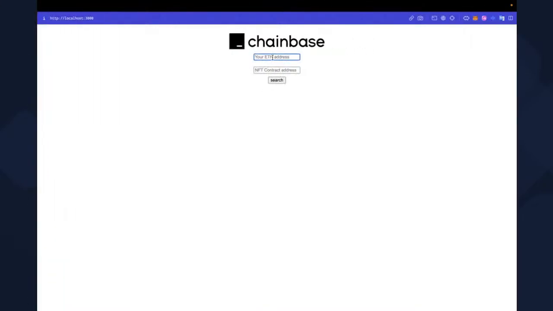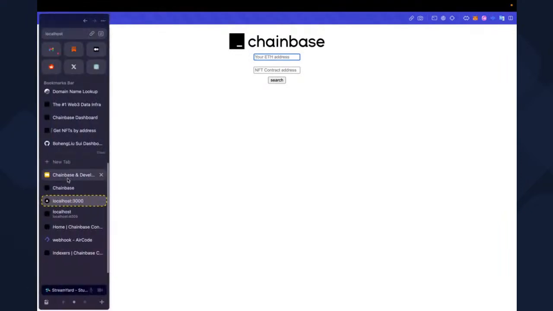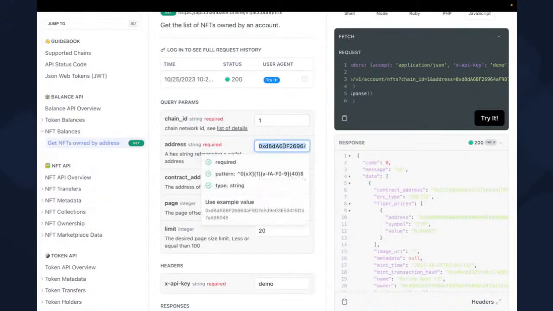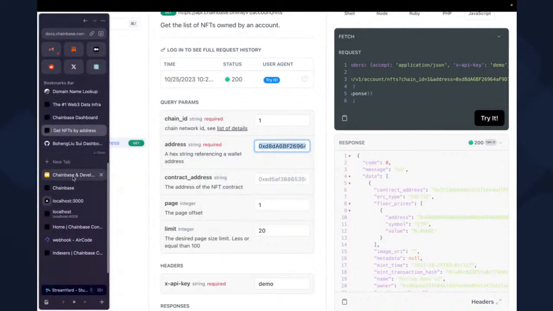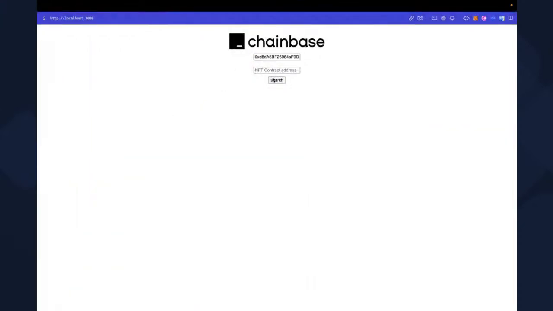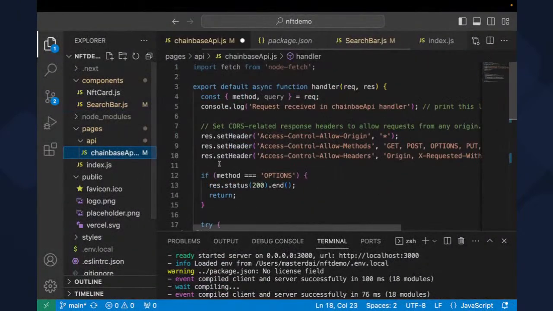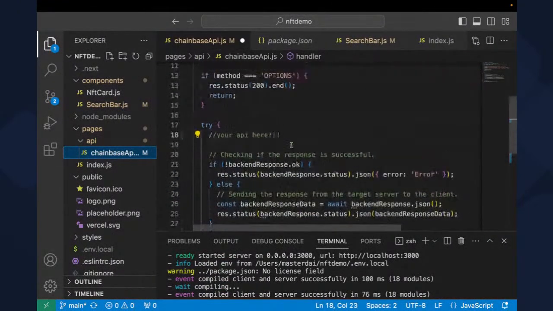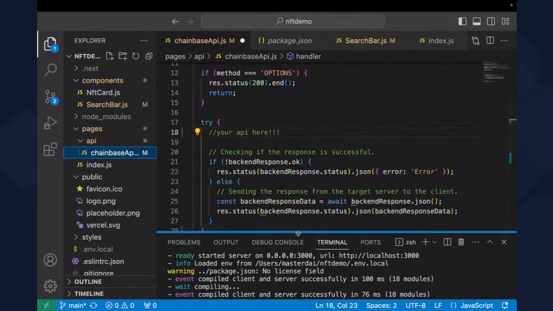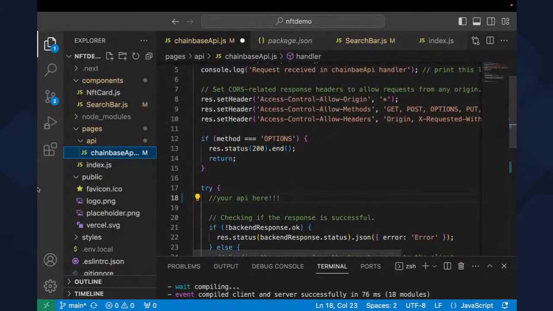But if you just input your address, that won't work because I haven't implemented our APIs here. So I also need to set up our Chainbase API over here.